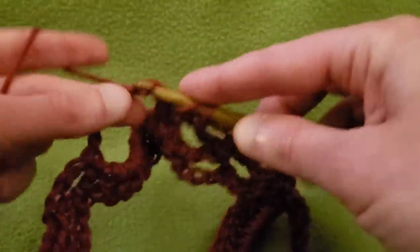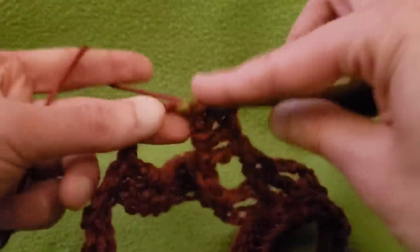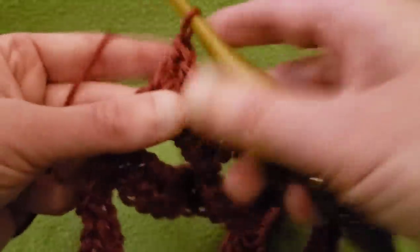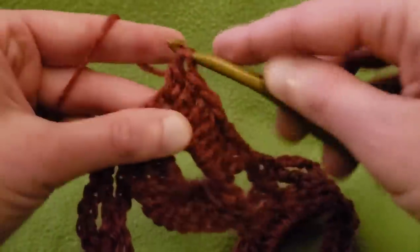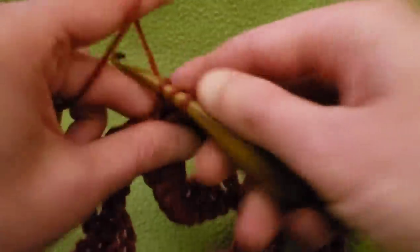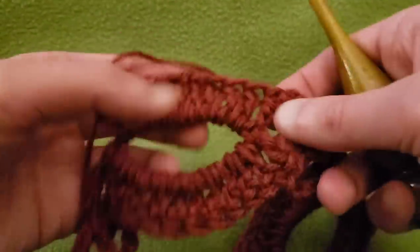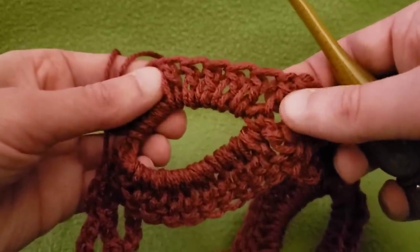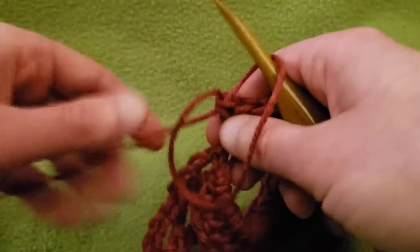One, two, three, four, five, six, seven, eight, nine, and 10. So we've got our five. Again, make sure that you don't mistake this chain as your first double. So I've got the five and I've got the five, and I feel alive.